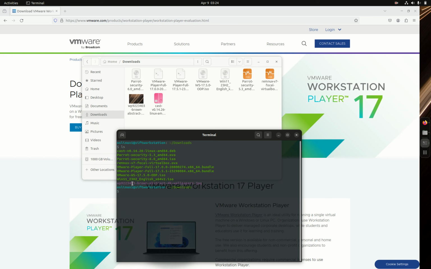What you can do is type sudo, then copy and paste the file name here and run it. I've already had it installed, but you press enter and it will install, and then sudo update and so on. It's pretty much all you do.